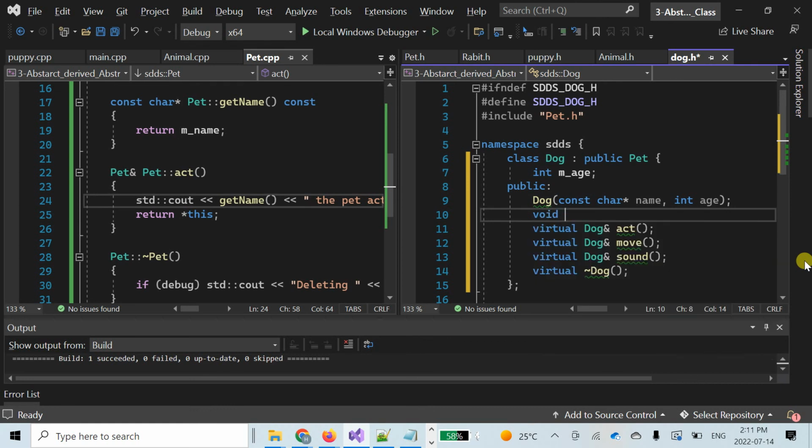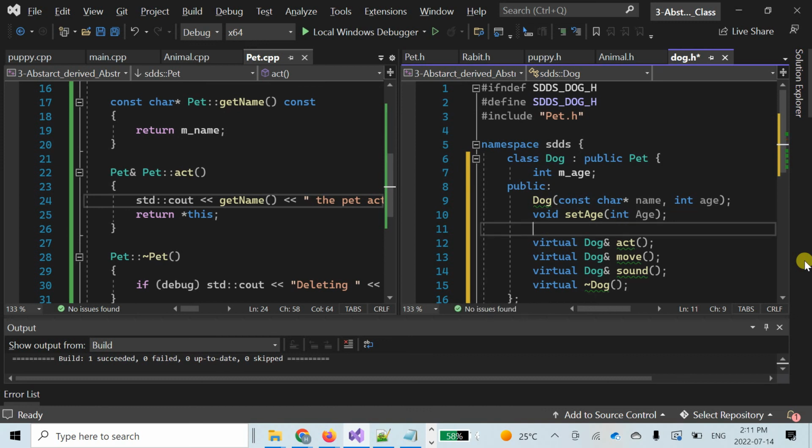So we can say void set age of this dog to an age, right? And also, same way, we can have a query to know the age of this dog. And I'm gonna write get age. Very good.